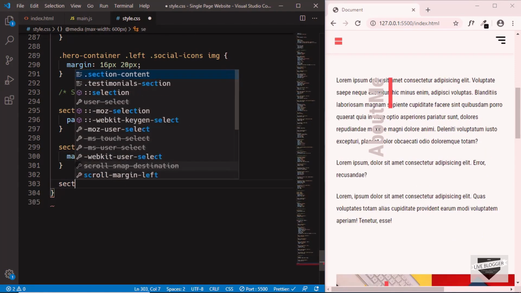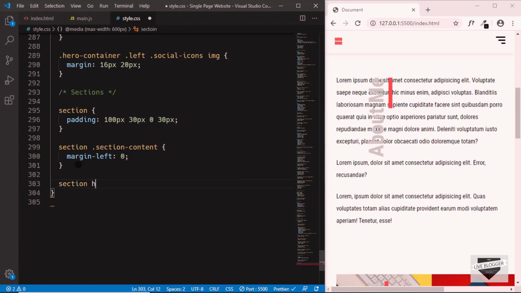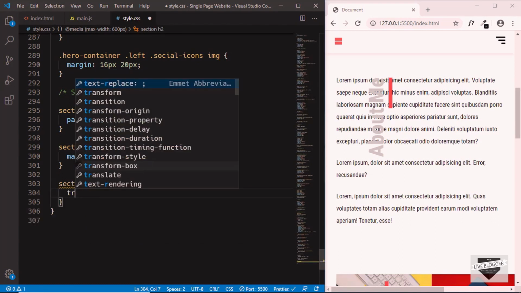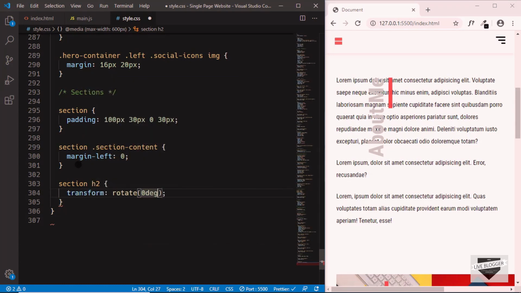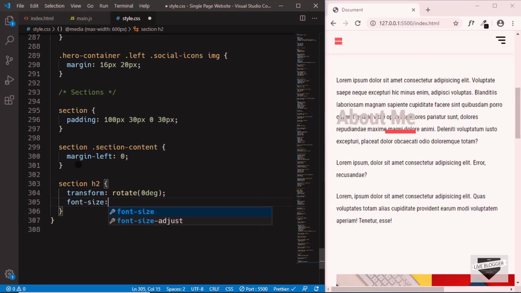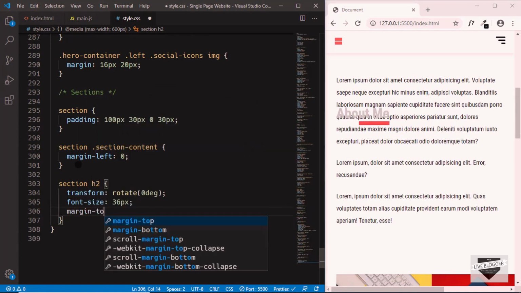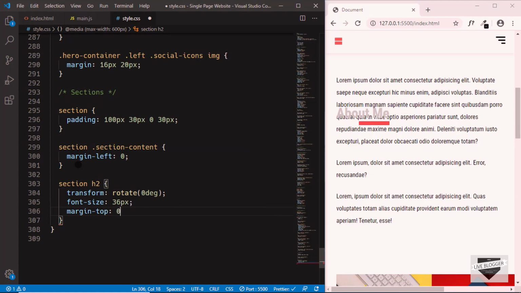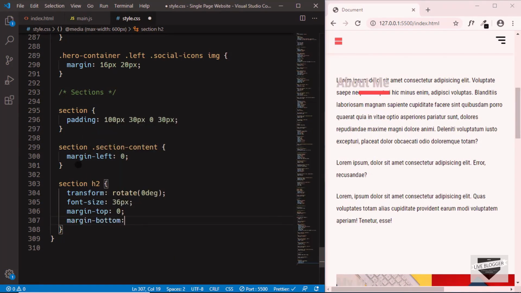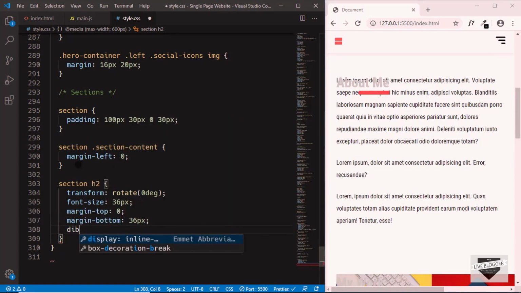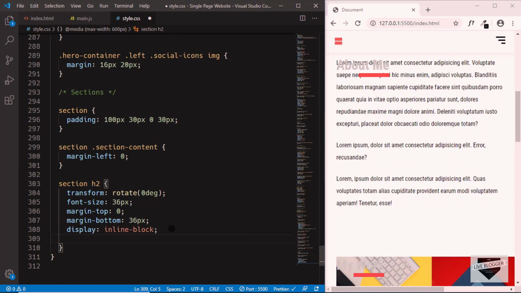Now let's style the heading inside the section. So we'll type section h2, and we'll reset our rotation. So we'll type transform rotate 0 degrees, and we'll set a font size of 36 pixels, and we'll set a margin top of 0 pixels and margin bottom of 36 pixels, and display to inline block, and let's also set the position to relative.